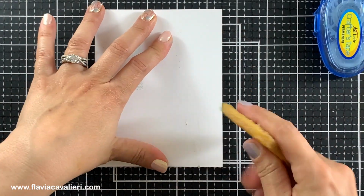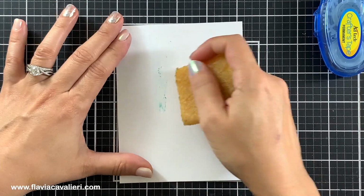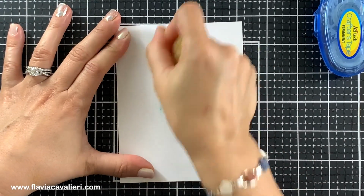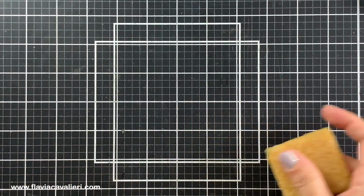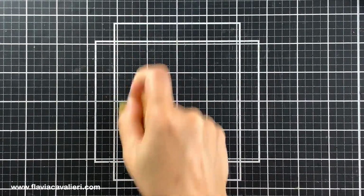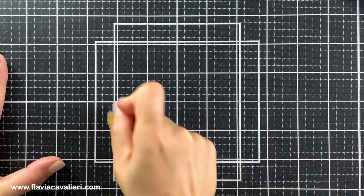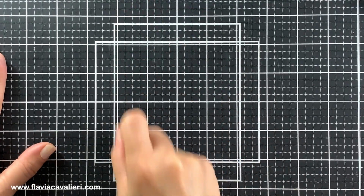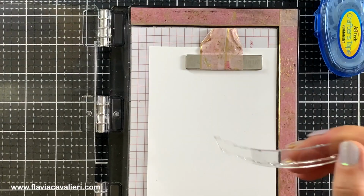Before we move on to the third type of eraser that I love, I want to mention two other great uses for the glue eraser. One is that this is an excellent tool for cleaning up our alignment mats. This black alignment mat that I'm working on is a self-healing cutting mat by Altonil, and by using a glue eraser, I am able to easily remove any type of adhesive that I got on this mat.